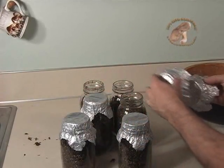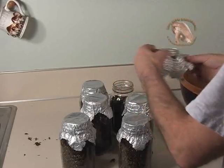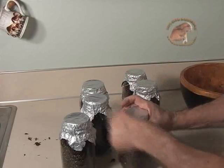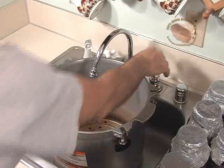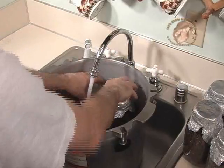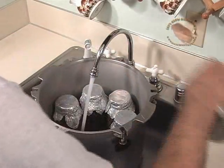Of course, you can put real lids on the jars if you want to. I already have a lot of this foil pre-formed from pressure cooking, so I just stick it over the jar. All we're really trying to do is prevent moisture that forms on the lid of our kettle from dripping down into the jars and raising the moisture content. So just cover them with whatever you have available. The foil works great because I like to stick a thermometer through from the top to record temperature, as you'll see in a few minutes.